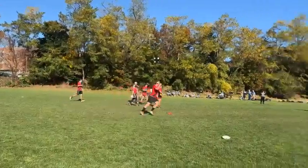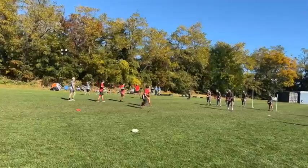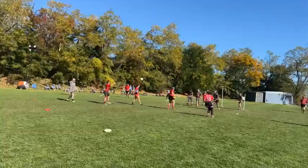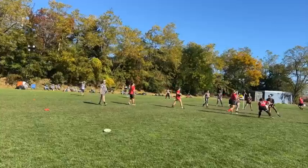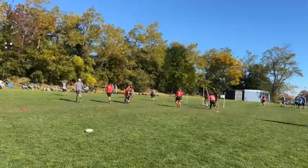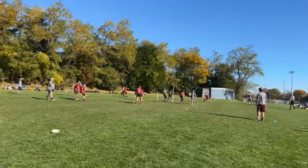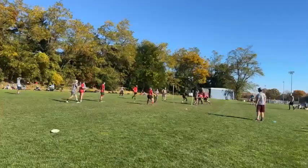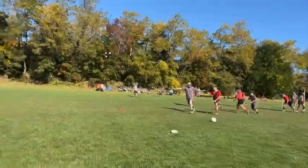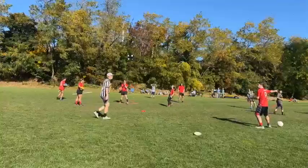All right, we're going to get back started here. Still only 2 needed for BU. I don't know what the call was, but there's going to be a turnover there. Here comes Mansell. Looking to make a play on that right side. Here comes Skyraba. Skyraba jukes out Yu. Not going to get beat out. Here comes Sachs. Awade not able to apply enough pressure. Sachs puts it through.